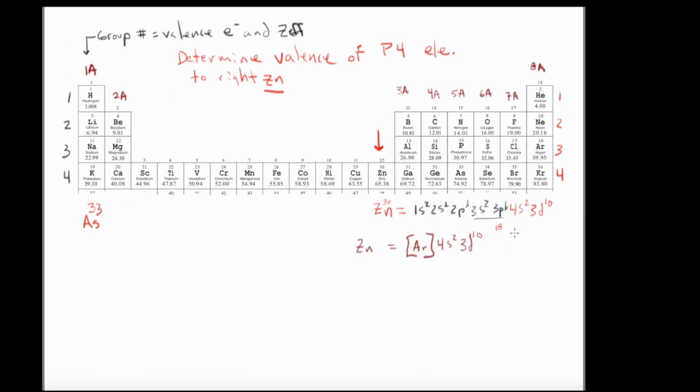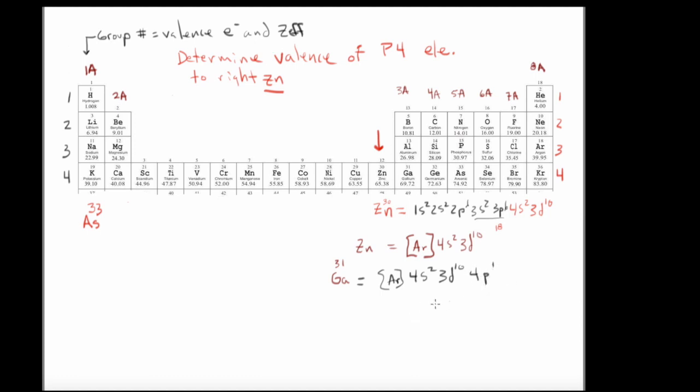All right. Now, you can see that with zinc, as soon as we move to gallium, we've added a 4p. So why don't we just go ahead and do it? If we do gallium, there's a total of 31 electrons, and its configuration is going to look like this. Let's use the simplified notation. It's going to be argon for 18, and then we're going to have 4s2, 3d10, and then we're going to have 4p1.